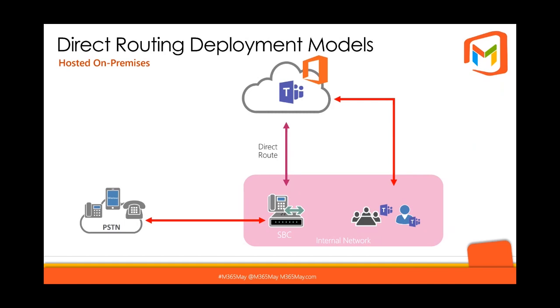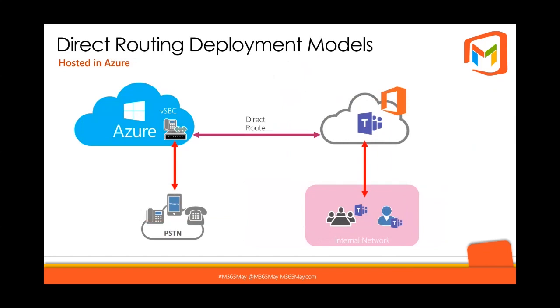So in a hosted on-premises solution like this, pretty straightforward. I have that SBC hosted on-prem in my data center, and I set up a direct route to Microsoft Teams. That direct route happens over the internet. We use a public IP address that's associated with that device, and we're able to get calls routing to my Teams users and also my Teams meeting rooms. And that's also important to point out. If you've invested in Microsoft Teams Room System or Surface Hub, then you can also use direct routing to get the phone button to appear on those devices.